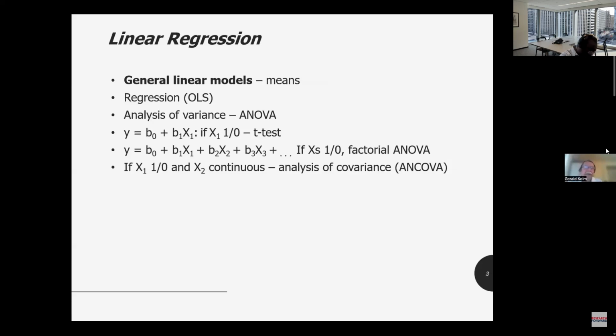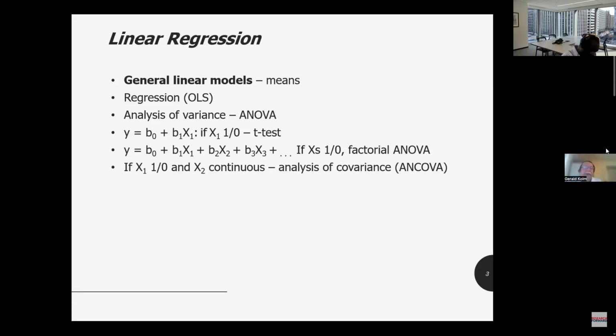We looked at a couple special cases of linear models. If we have just a simple linear regression where our x variable is a dichotomous variable, which we code either 1 or 0, that's essentially a t-test.